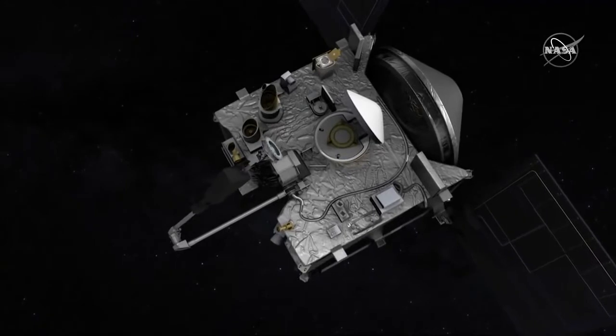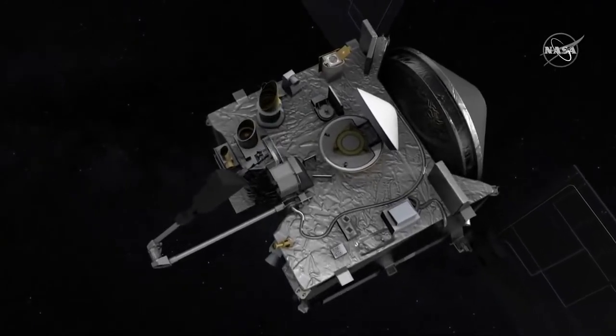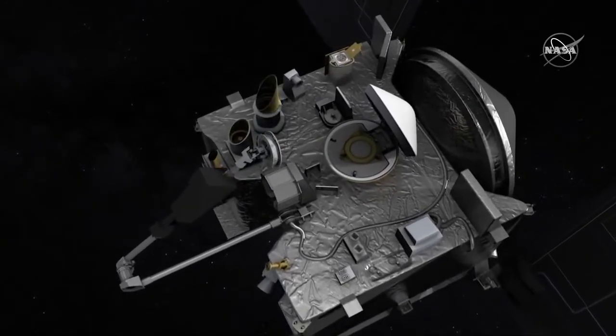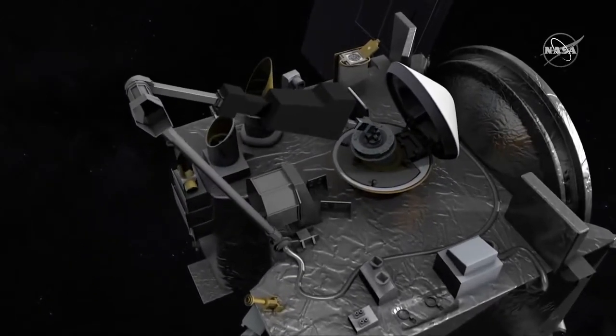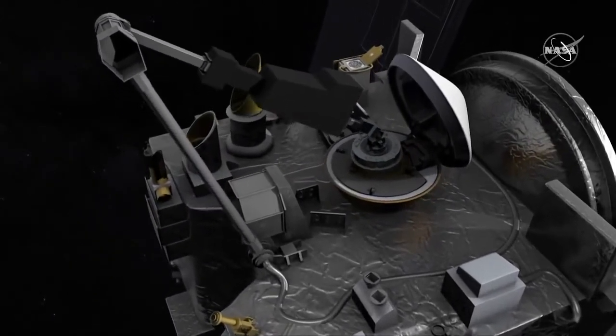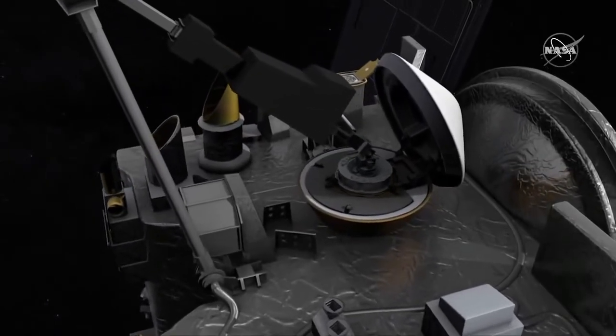The two primary ways that we'll figure out if we have a sample: one is just simply imaging the TAG-SAM with the cameras on board the spacecraft. We'll be able to see if there's material that's captured inside the ring. The other technique that we're going to use is called the sample mass measurement. We will be actually spinning the spacecraft in a little pirouette, and that will help us determine the mass of sample that's at the end of the arm. Wow. So you're an engineer.